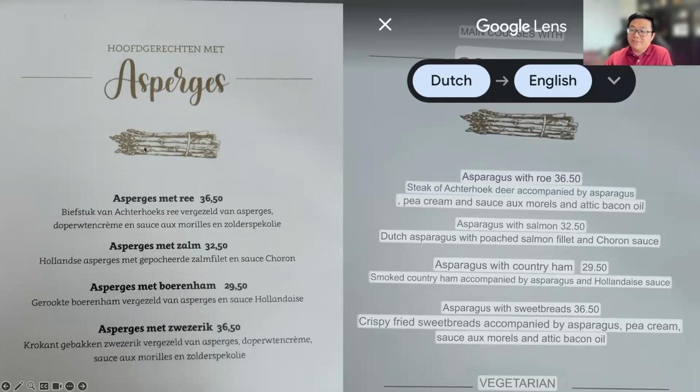Of course, asparagus, well, there's a picture of asparagus. And then I was trying to decide what to order. So I used Google Translate, which is also an AI, and it translated this thing, asparagus met zwezerik, as asparagus with sweetbreads. And I thought to myself, sweetbread is a wonderful thing to eat. I think I will try asparagus with sweetbreads. I said that aloud, and my Dutch friend actually stopped me there. He said, hey, wait a minute, that's not sweetbread. I was like, what? That is cow's brain.